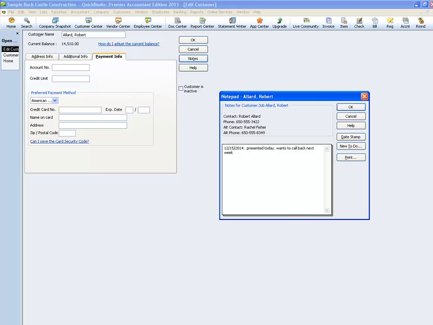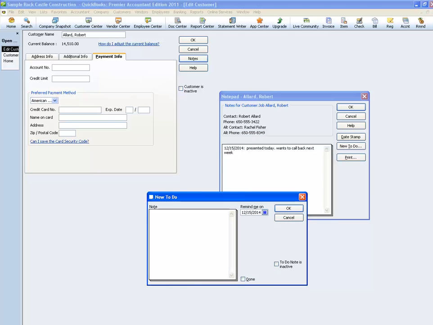And if you look, I can now turn that into a new to-do list. Click to do, and it says, hey, remind me a week from now to call Robert, and how about follow up with Robert, it'd be good if I could spell Robert, on proposal.